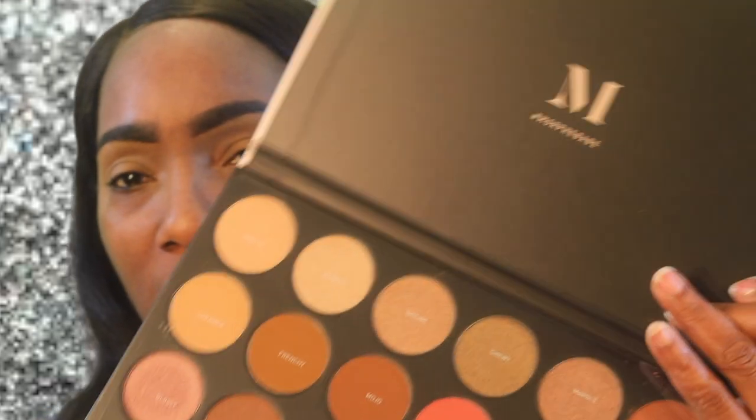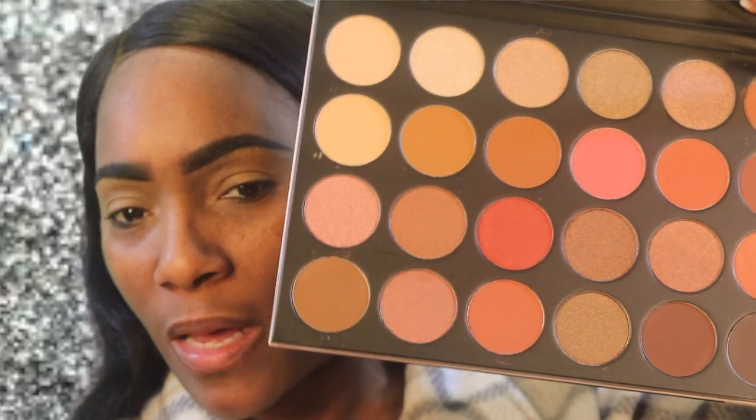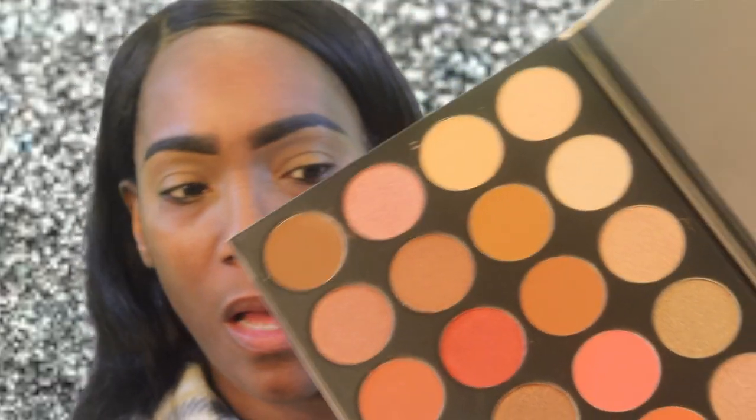And it comes with the plastic cover. And the cover is holding the names of the colors. So since Morphe is working on their packaging, maybe the next palettes that we get will have the names on the actual palette itself. So, meaning maybe around in here somewhere, they can put the names of the colors on that. Either way, it doesn't matter to me because I keep my cover, whether it's words on it or not.